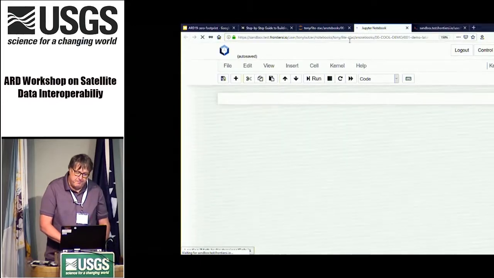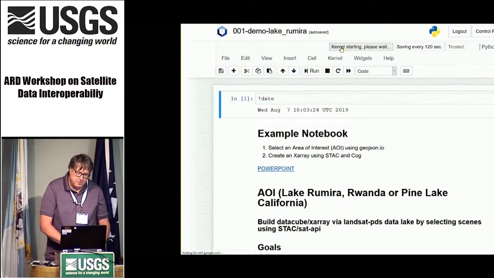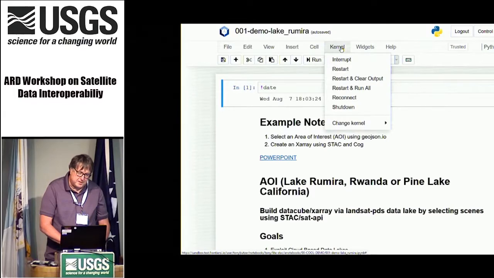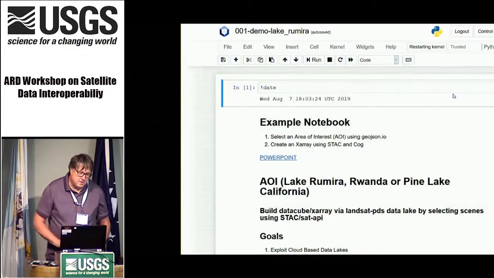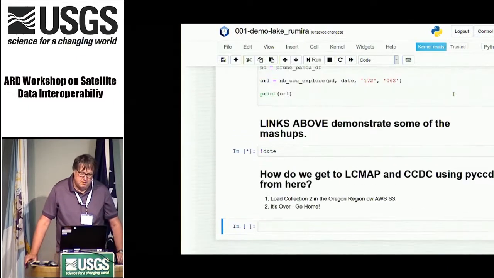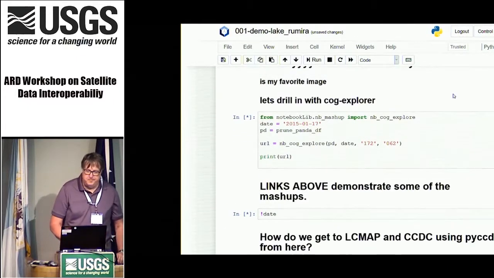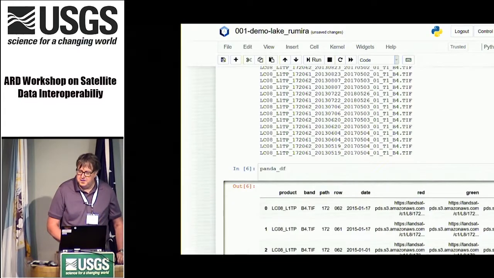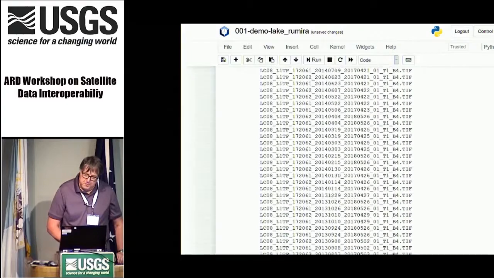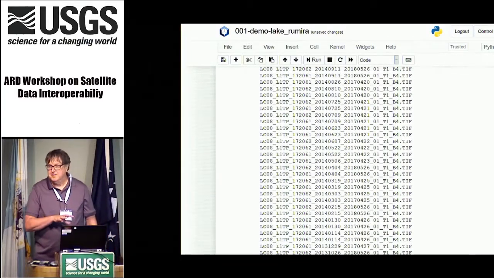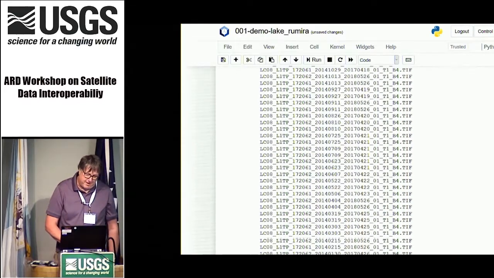So here's my notebook, and this is extremely robust. This runs everywhere. Not the notebook, the infrastructure. So I'm just going to go ahead and let this run. And this notebook is extremely under-sophisticated, but with some imagination, you start with imagining this was ARD data, and I still like that. Imagine this is all perfect ARD data.